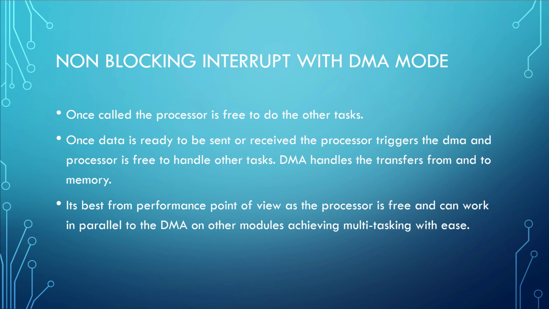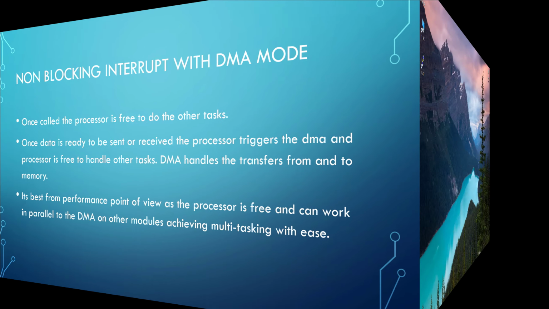In this technique, the processor is free. Basically the processor is just initializing the DMA task, and then the DMA handles all the transfers from the peripherals to the memory, and from the memory to the peripherals. So this is really useful, and today we are just going to see this third mode, which is non-blocking interrupt with DMA. Of course, the other two modes are very easy to implement as well, because we will write down all the code. Let's see how we can program this.